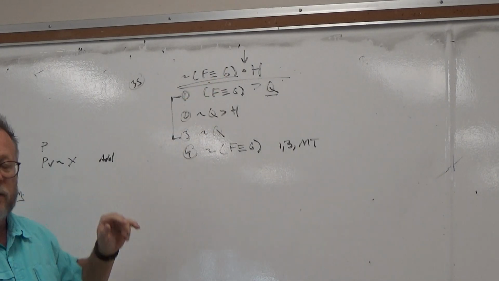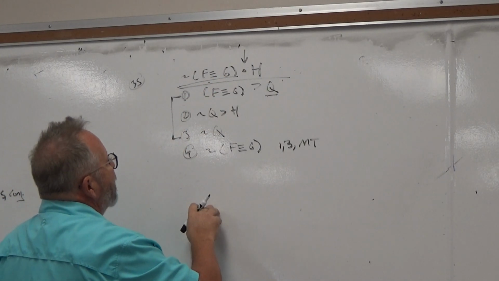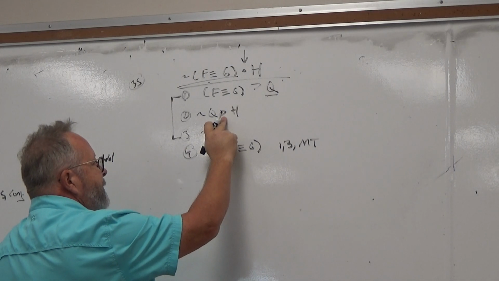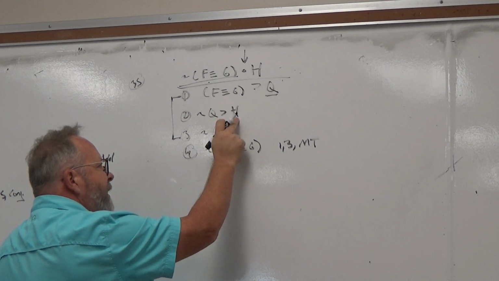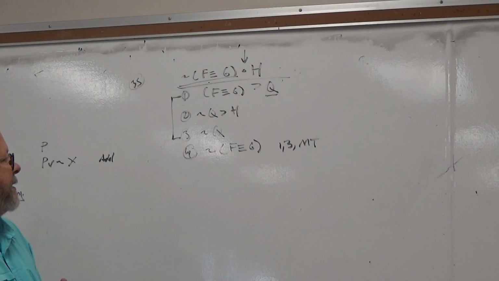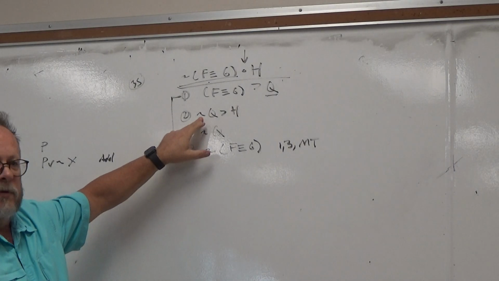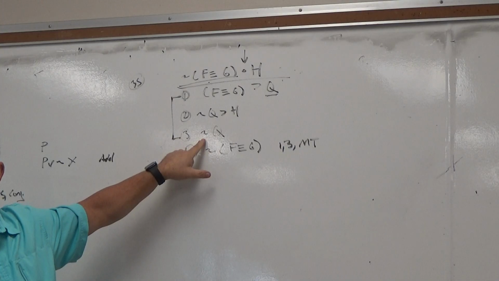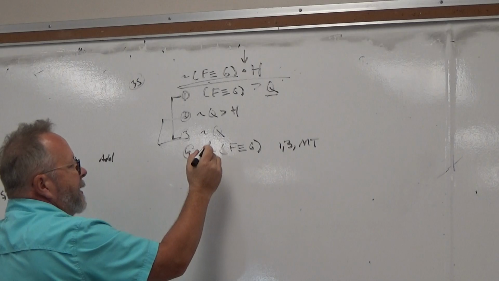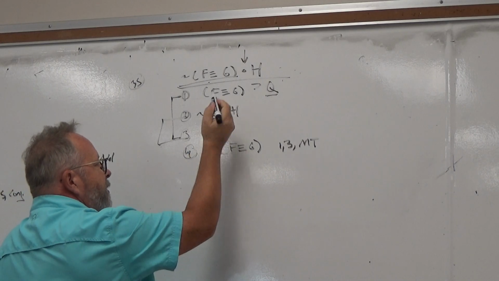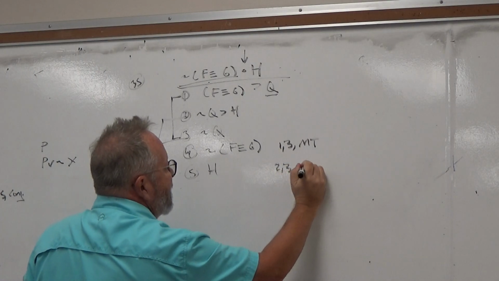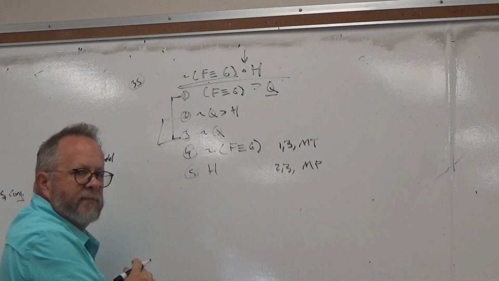Now I need my H. Look through my premises, looking for an H. There's an H. It is in a conditional. It says if not Q, then H. I need to be able to say H, so that means I need to find a not Q. Holy smokes, there it is, right? So 2 and 3, not Q then H, not Q, therefore H. 2, 3, and that's modus ponens.